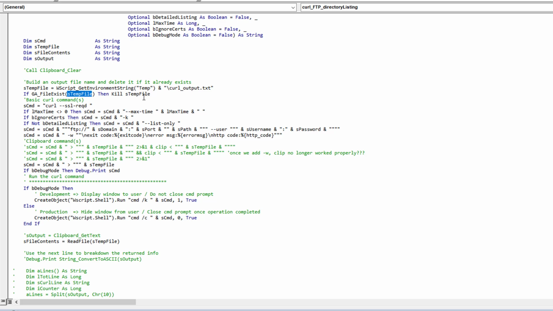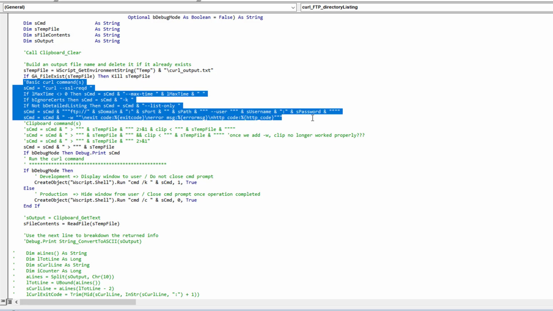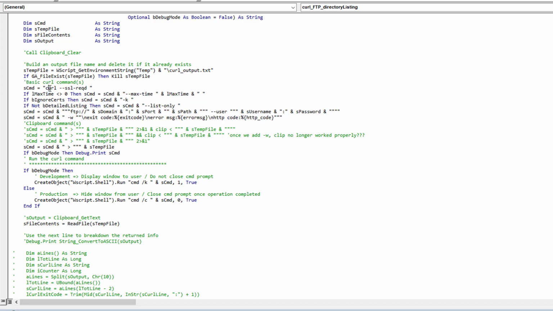Now that that's done, what you're going to see here is I'm building up my command. So we start off with that essential curl. We add on, I always want to see that encryption requirement. Then I have an option for how much time I allow commands to run for. So you can set a max time, but it's an optional component, so it won't always be there. You can ignore server certificates. I don't recommend that, however, but in some scenarios you're going to need it. And today for my demos, the way I've set this up, I actually require that option.